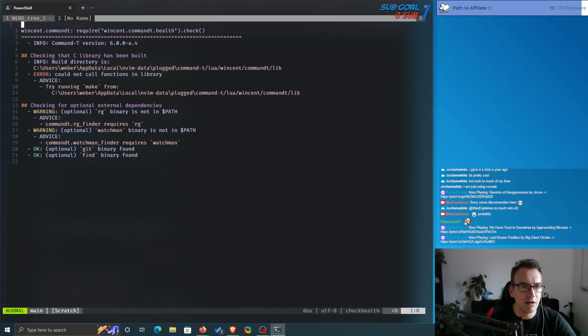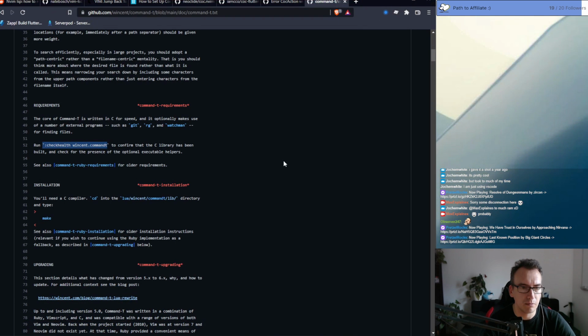Watchman is not in path. Try running make. Yeah, that could be a problem, that I cannot run make. The core is written in C for speed and it optionally makes use of a number of external programs for finding files.